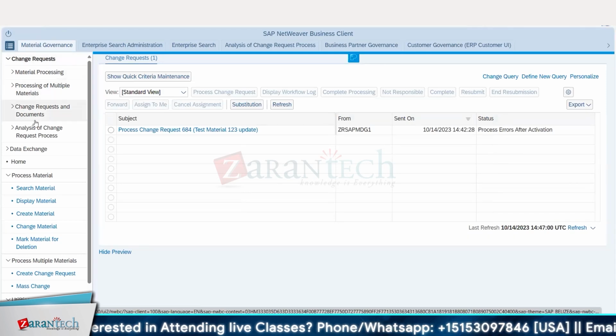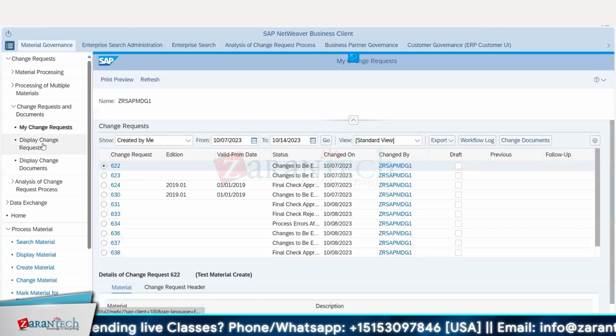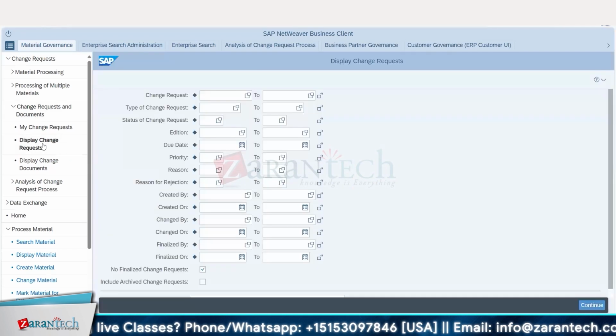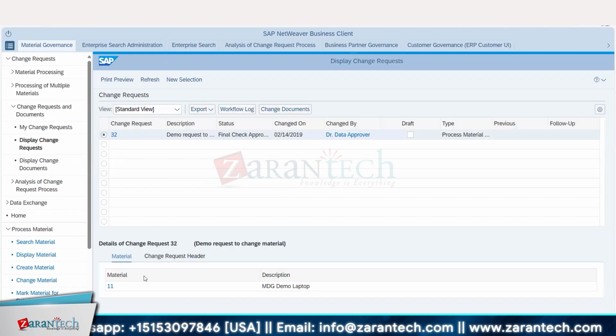If I expand this, I have change request and documents, my change request and display change request. In display change request, I'll provide my change request number and click on continue. Can you see the material number here?